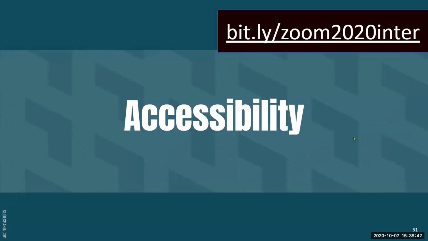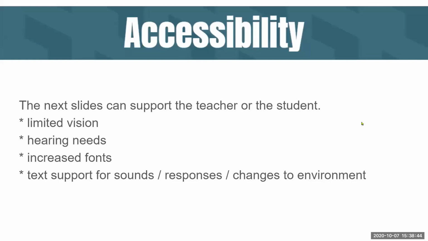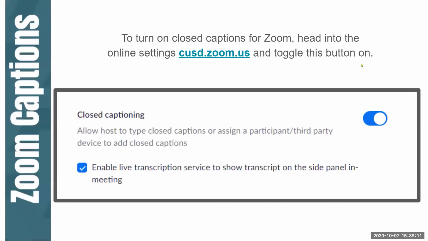I believe this is the last portion before we get to the chat and answering the questions and then giving you our contact information. Accessibility is designed to help either you or your students make sure that you have maximized accessibility. If you find it difficult to read the chats because the language is quite small and you're not sure where your readers are and you don't want to lean in and get a neck ache, you can actually increase the size of the text for that chat space.